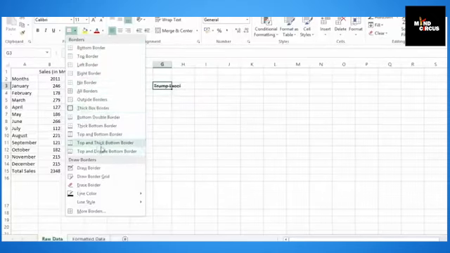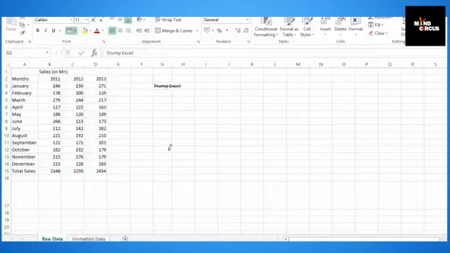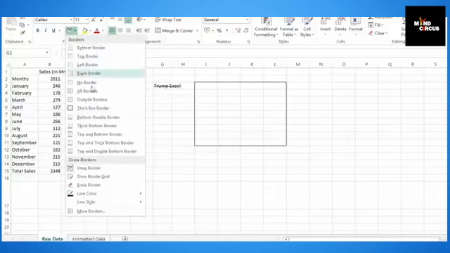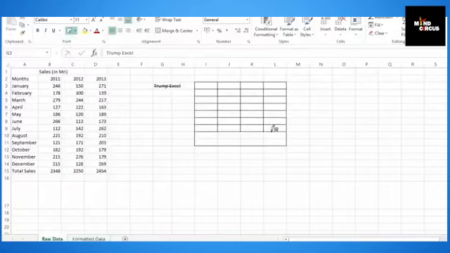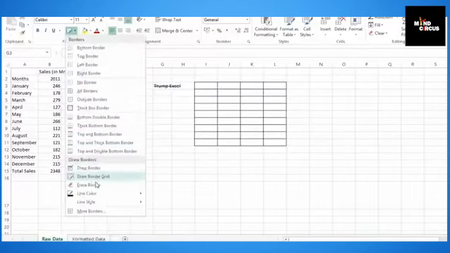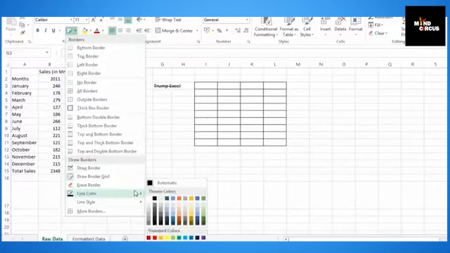But in case you want to draw borders by yourself, then you can select this and you can drag this pen icon and it will draw the border for you. In this case, since I have not selected anything, it has drawn the border. But if I want to draw border grid as well, because this was just a border outline, if I want to draw border grid, then I can use this icon, and you can see that I have the interiors of that border is also filled. I can erase the border, and I can also choose the line color.